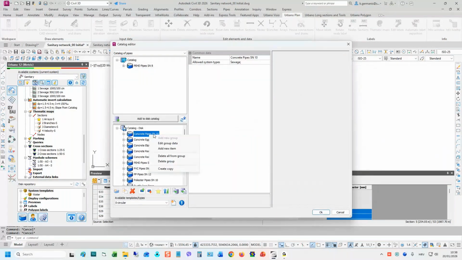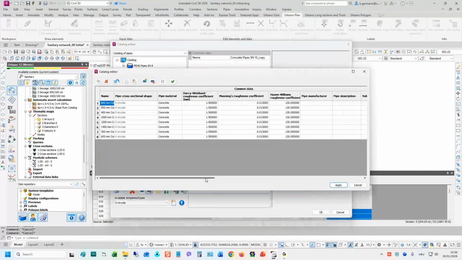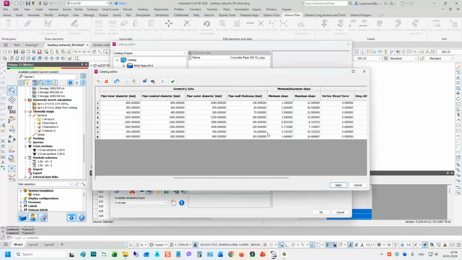You can also copy the group of pipes, let's say, and then you can edit it in group view, and let's say keep the nominal diameters and change wall thickness, and then of course you will have to change the inner diameter. But this way we'll get a different set of pipes with different stiffness, let's say.